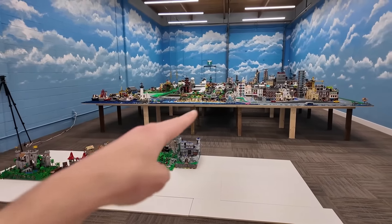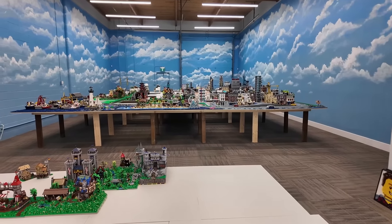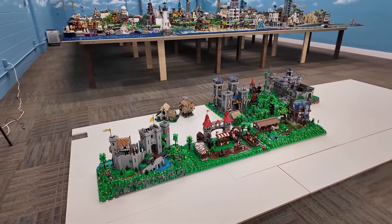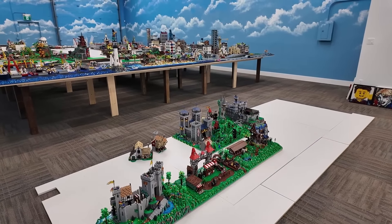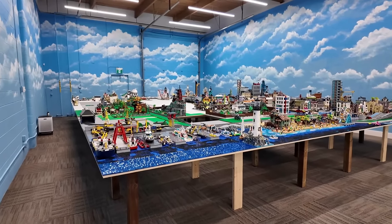You can actually look at this stuff and it's not going to take away from the city. If it was at the same height and I had this medieval stuff blocking the view of the city — not so good. But if it's more in the foreground, I think that's really going to work out. So I've got to go to IKEA and get some of those cabinets, then just cut this melamine to the right size and put it over top. I just have to measure this space and check the IKEA website to make sure I order the right product at the right height.